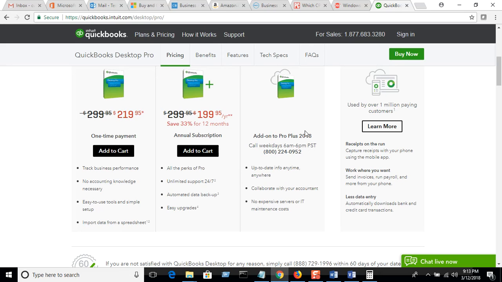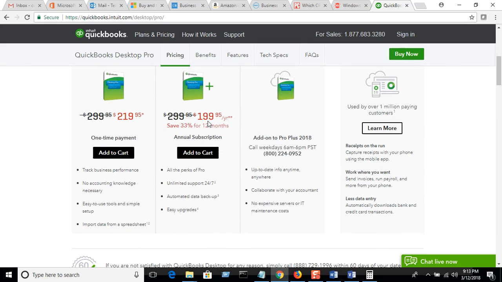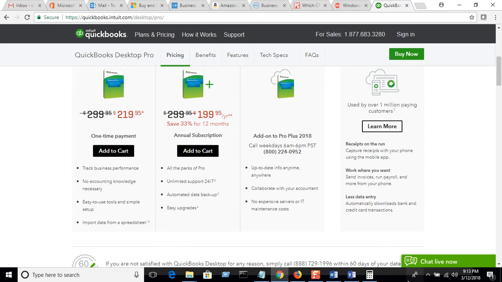So for Bill, I would say, if he doesn't need support, because this is actually support for the accounting software itself, it's probably fine for him not to get the support. But then at the same time, the data backup is really nice, where it's an automated function and it's going to be stored in OneDrive, so that way it's always there. So even though Bill may not love it, I kind of like getting the support and the automated backup. So I think I'm going to recommend this. So it's $199 per year.